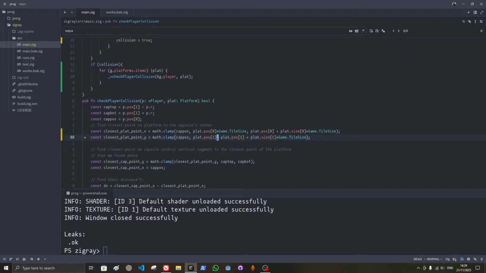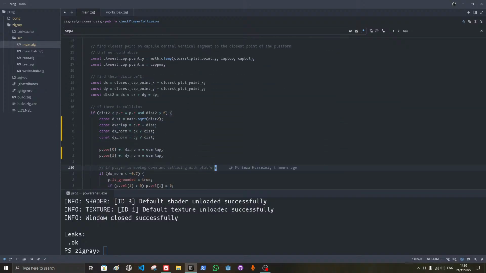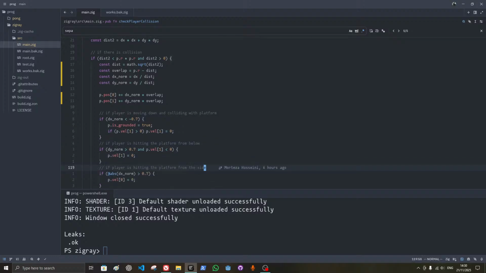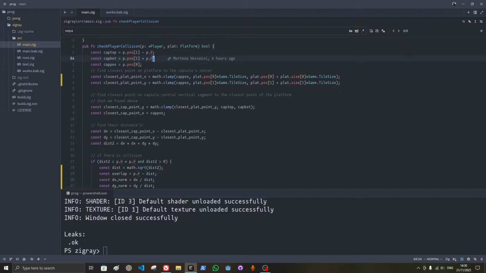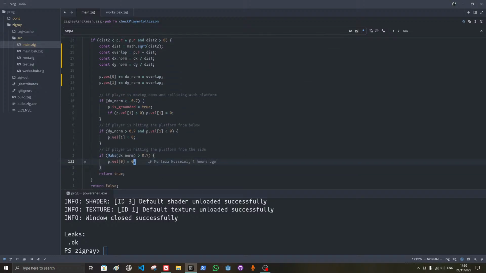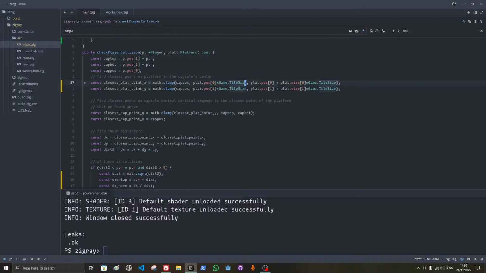There is one more here. Is there anything else with the platform? I don't see any more of this. No, that's it. Now I fixed this thing with the platform position. It was in tiles. I have to multiply it by tile size.